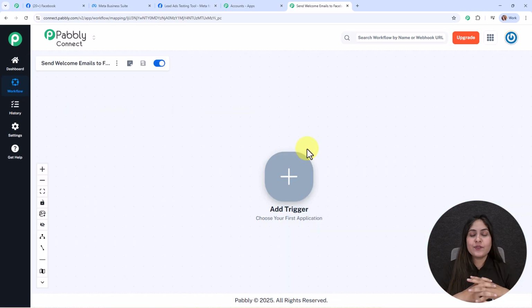Now here in this workflow window, you can see we have successfully created a workflow, and here let me tell you that there are two most important principles of an automation process, that are trigger and action. Where trigger says when this happens and action says do this, that means action is a response towards a trigger. Your automation can have a single trigger but multiple action steps. Now let's begin with our automation by simply setting up our trigger.